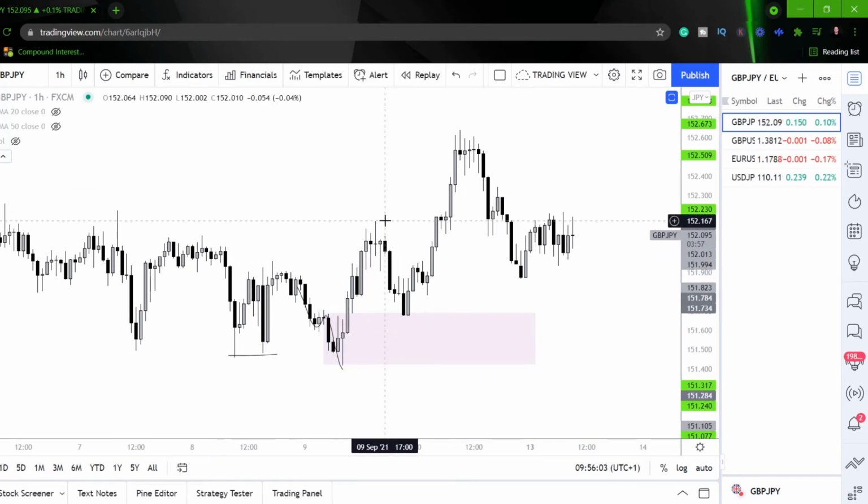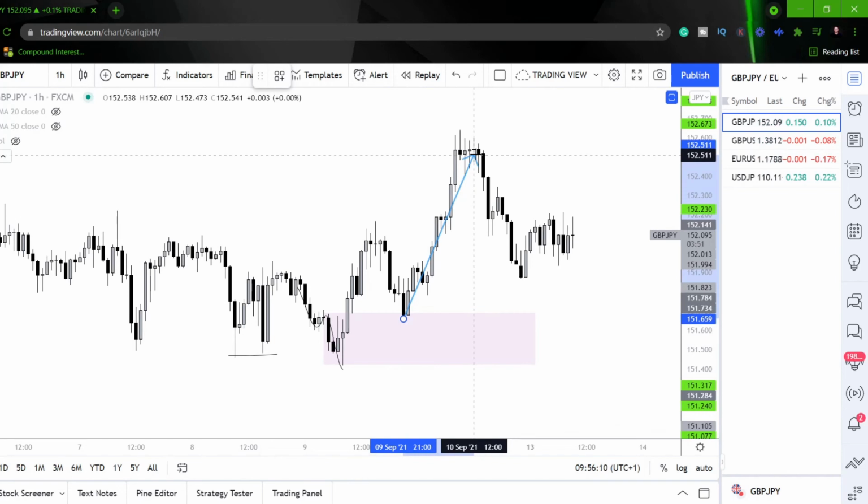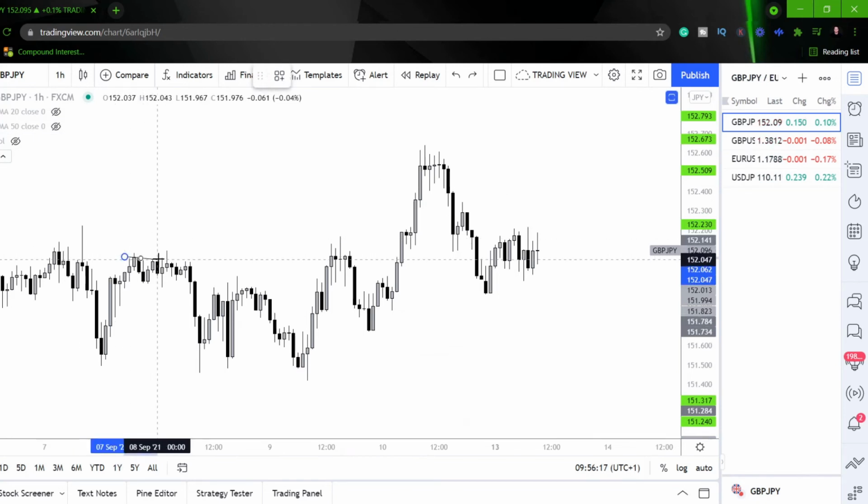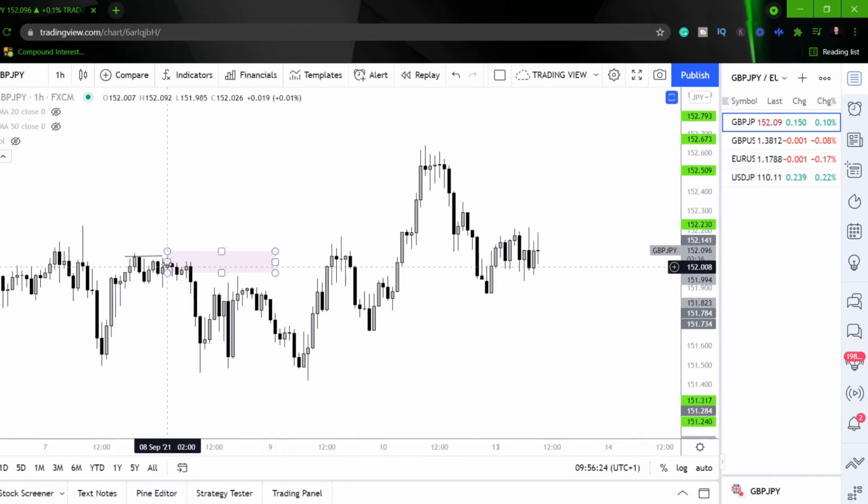Break above structural highs, right? Push back down into this zone. Okay, higher prices, right? Liquidity generation. Okay, push down back into the order block, right? Or the mitigation block, mitigation level, mitigation zone, right? Whatever you identify it as. And then a sell-off, okay?